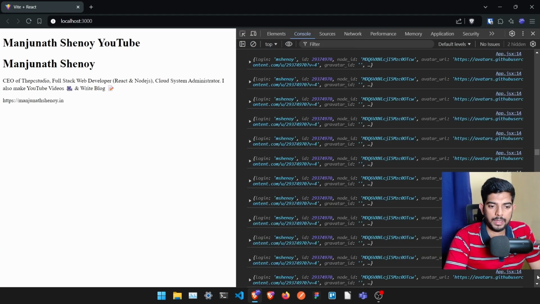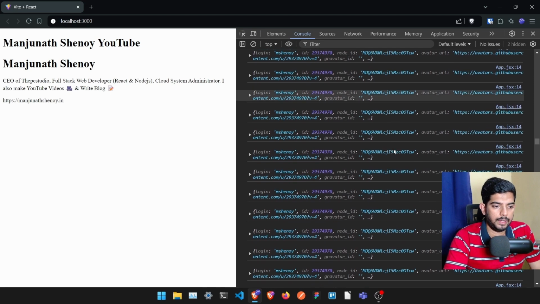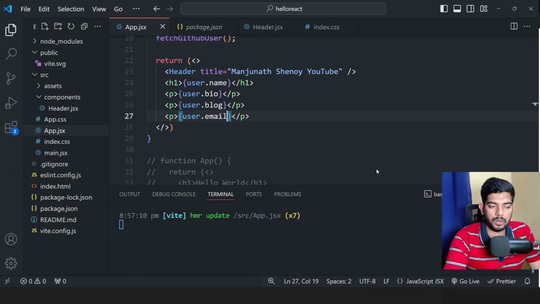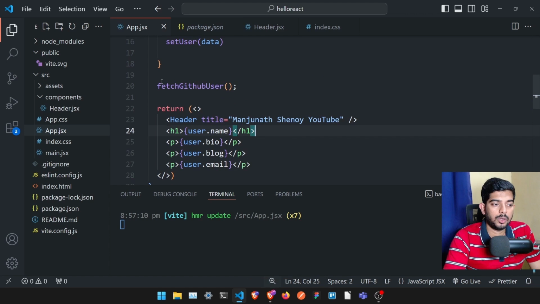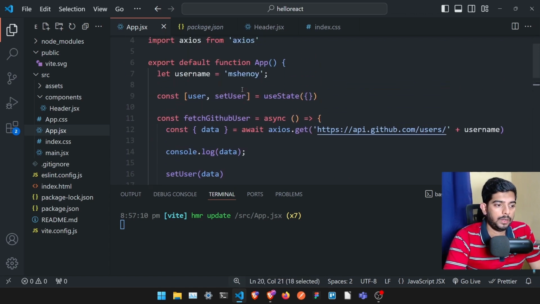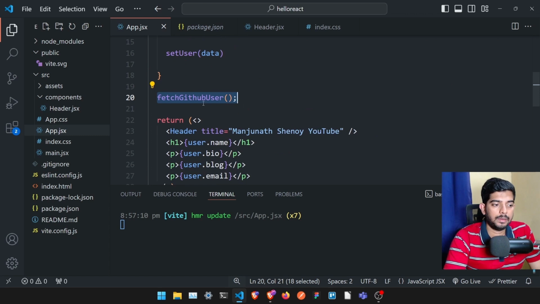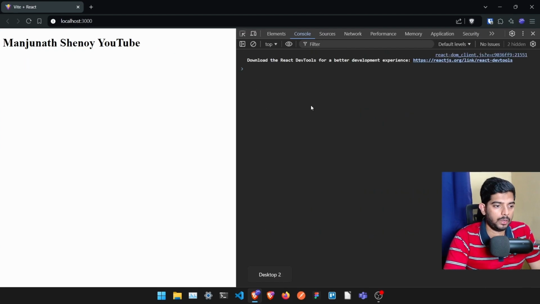But there is one big error here, that is, the entire function is being called multiple times. That is because we haven't assigned it to anything, and whenever this particular component changes, this particular function is going to run. It's a little bit complicated. I should have told you in the beginning only, but I'll just comment it out for now so that we can fix this particular error.